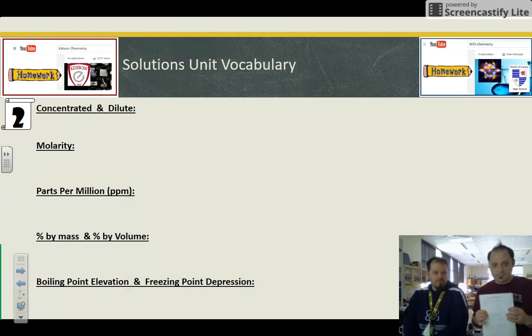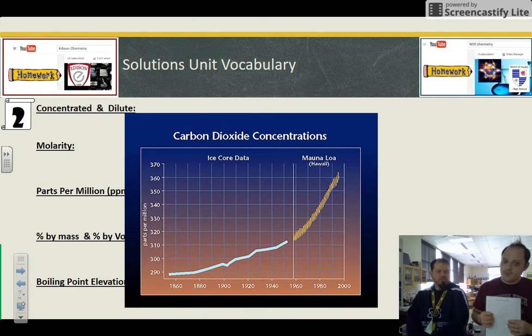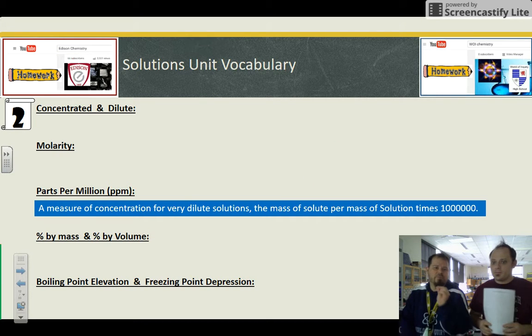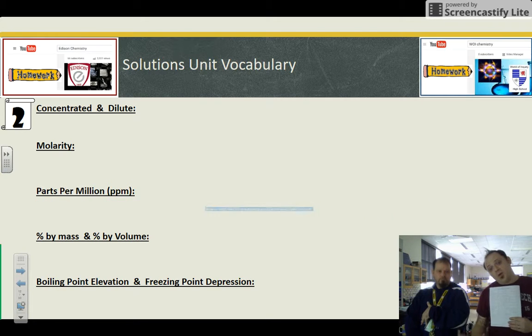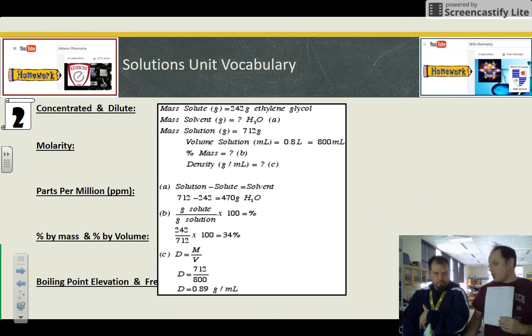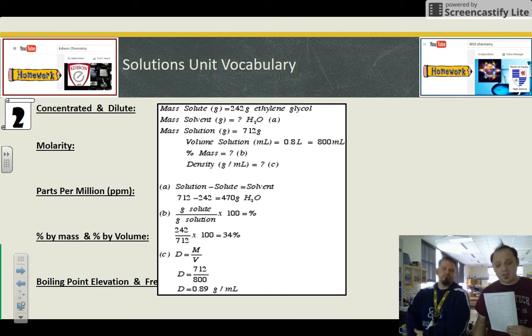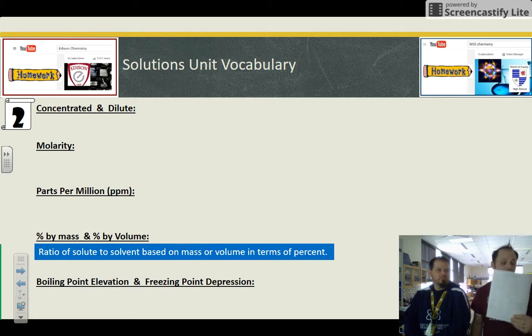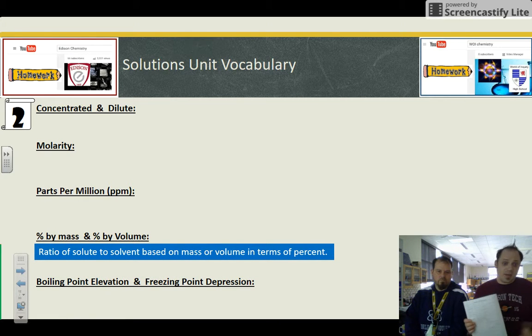We will do a little bit about parts per million. There's a quick chart on some stuff, and basically all you really need to know is that for very little amounts, very dilute solutions, we have to use parts per million. Now, the other way to measure concentration is with percent. Just like we do percent on your tests, you can do percent with mass or volume as well. Letter B is percent by solution right there, and there's a little example. It's a ratio, solving the basic mass per volume in terms of percent.